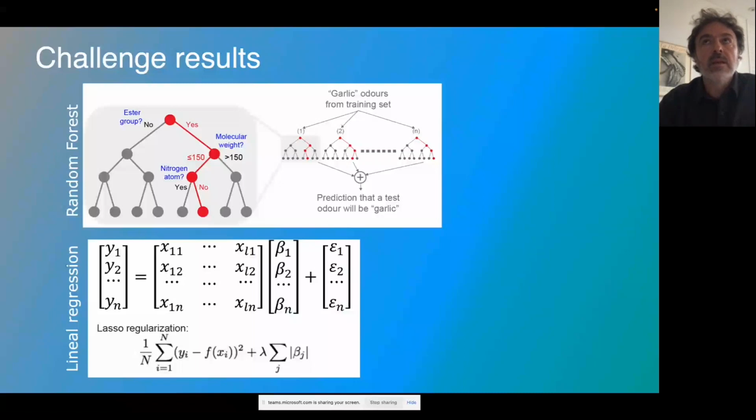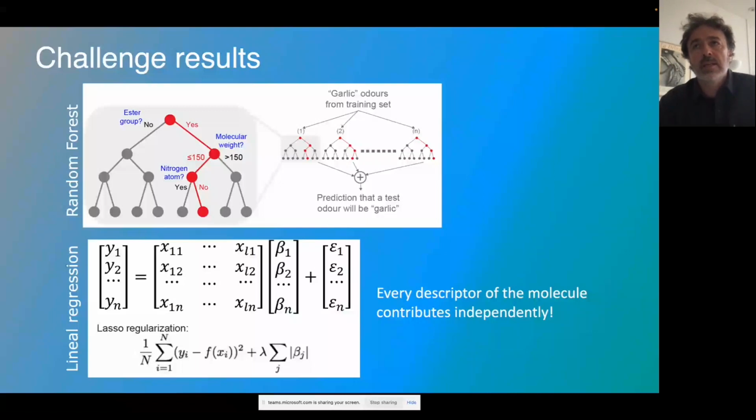And what was interesting about this is basically, if you have a linear model where each of the different descriptors of the molecule is contributing independently, it really means that you can explain why two molecules that have a very different structure could still bring the same smell. In this case, the smell of almond is because different parts contribute independently. And so they don't need to be exactly the same. They just need to share some of the descriptors that bring the almondy sensation, if you want.